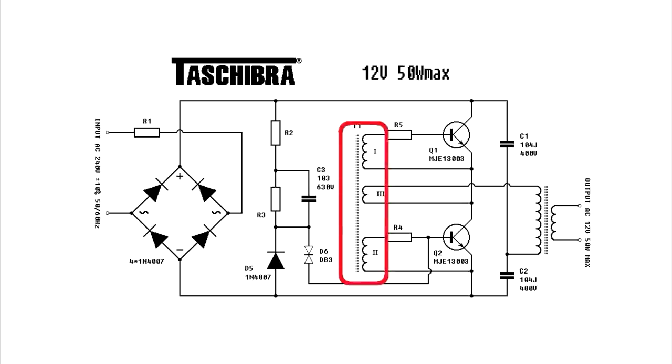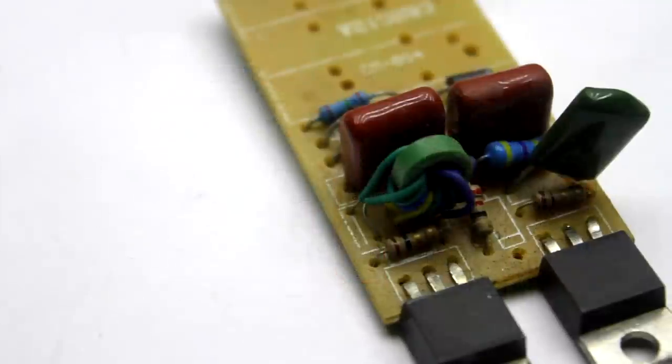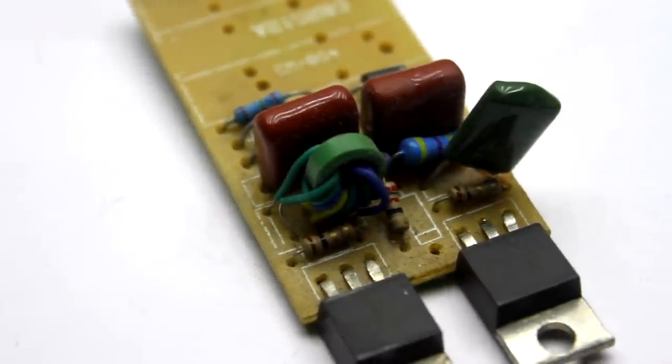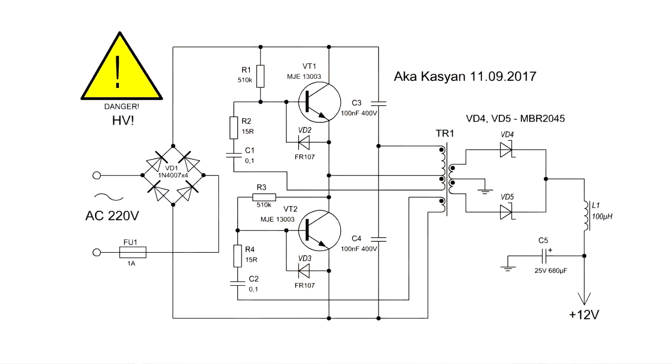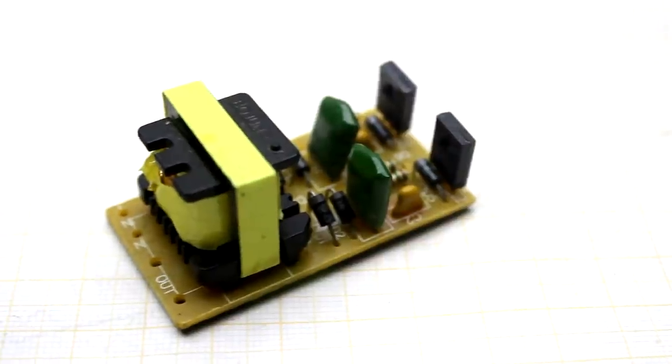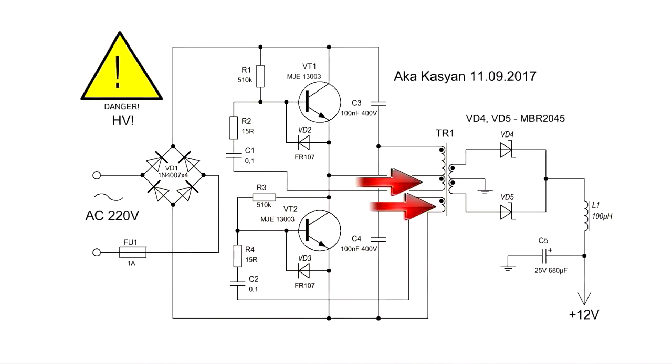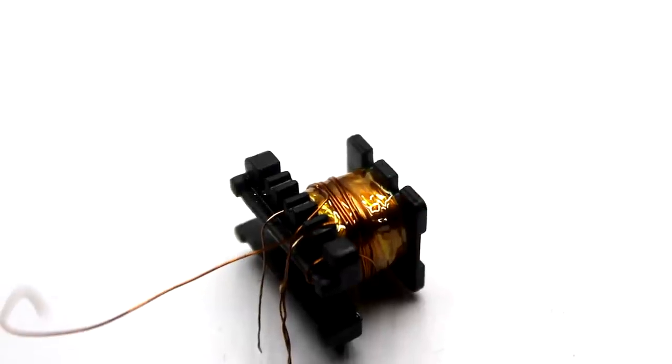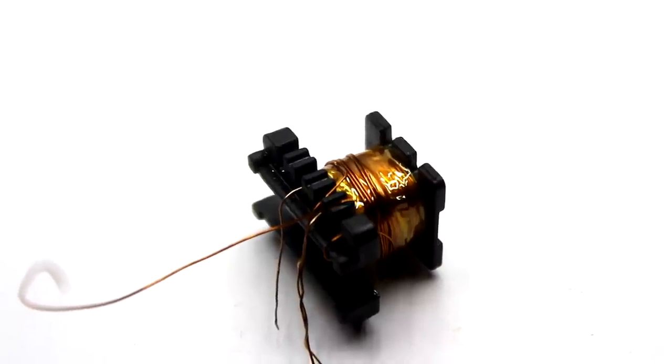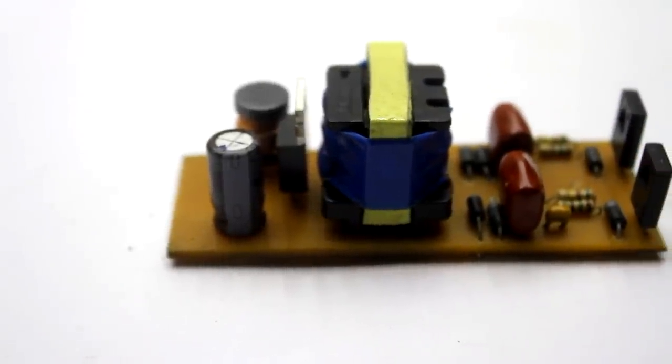Plus, there is a feedback transformer with winding and phasing of which beginners have troubles. Now, in front of you there is a circuit which I copied from a rather rare electronic transformer. In this circuit, the basic windings for the transistors are wound around the main transformer, so there is only one transformer and there is also no dinistor.